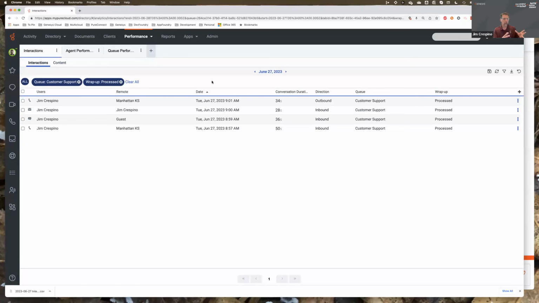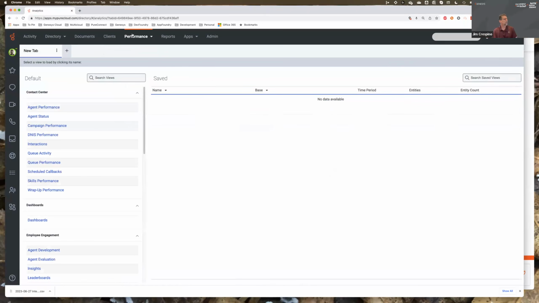So Genesys is an API-first platform. Everything that we do, we build an API for it first, and then the UI uses that API. We're not hiding anything from you. Everything our user interface can do, you can go get to, well, mostly, from an API. So let me do this. Let me close all tabs.